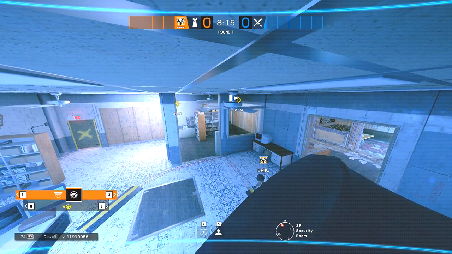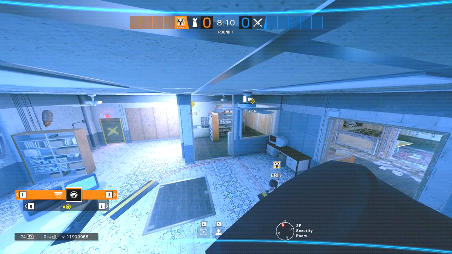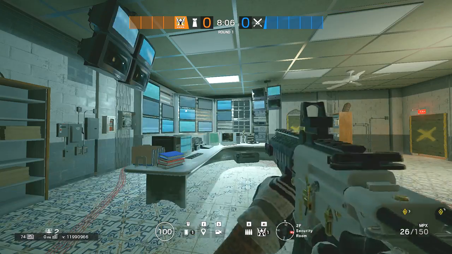So this cam is great to see if they're going for an A push instead of a B push, or to see if they're rotating around for B push. So yeah, that's why I like to throw that cam.